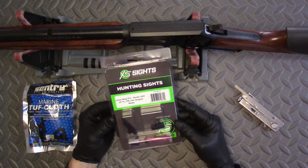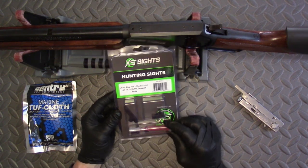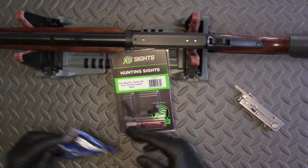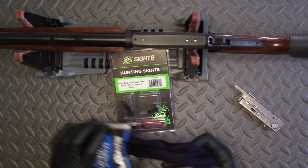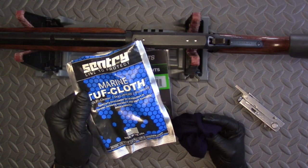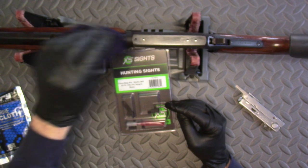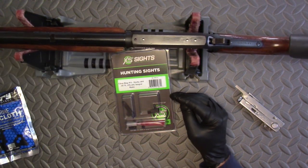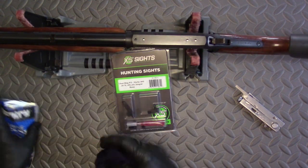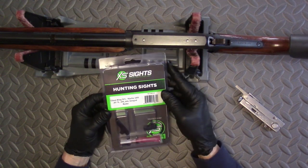Here is the set of sights as they come from XS, and the little packaging includes some Loctite. One of the first things I like to do to the rifle before mounting something that's likely to be more or less permanent is to give it a good wipe down with some Sentry Solutions Marine Tough Cloth, so that the metal is protected underneath where the sights are mounted. So we'll let that dry while we proceed with the installation of the sights.